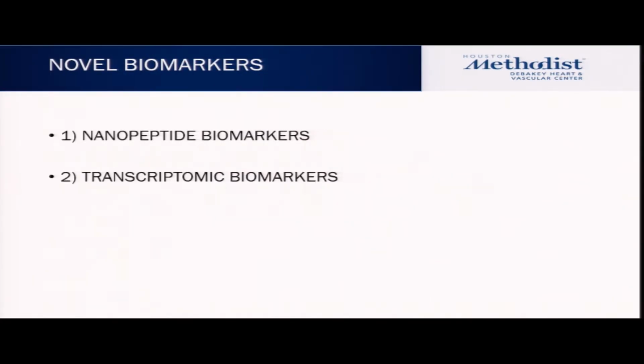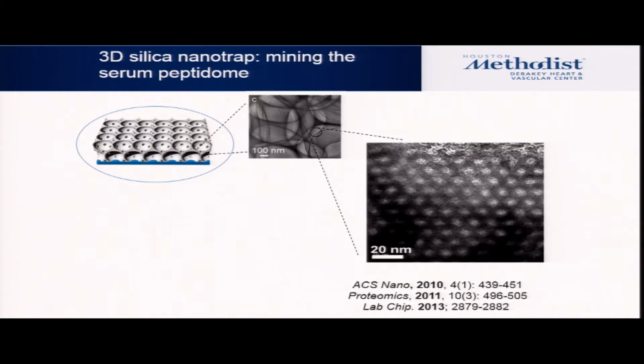So we are on a quest to look at novel biomarkers for anthracycline cardiomyopathy. And originally, I was introduced to an investigator in the Research Institute who's no longer here, who has an interest in nanopeptide biomarkers, and Tony Hugh is his name. And he and Steve Igo connected us because he was already doing research on this with MD Anderson, and we didn't know the other existed. Just the background of how we got involved in this study.